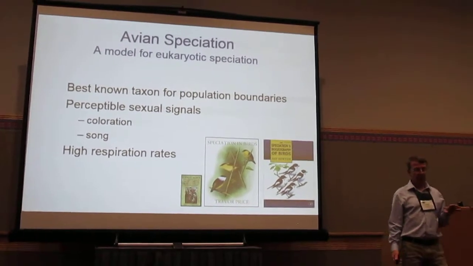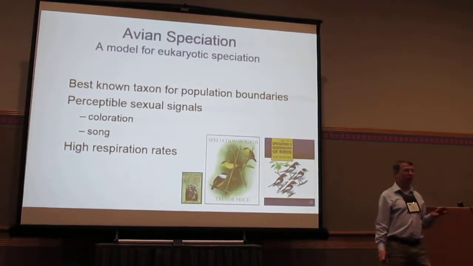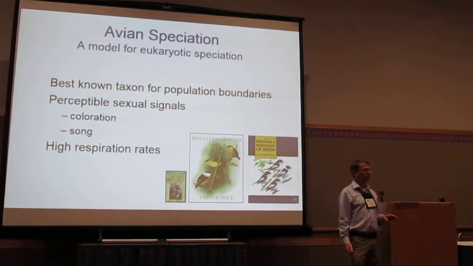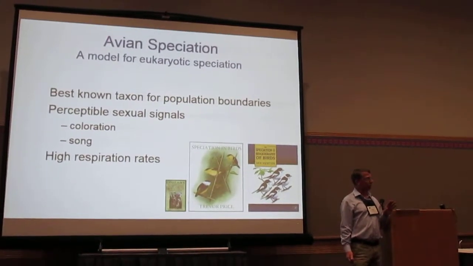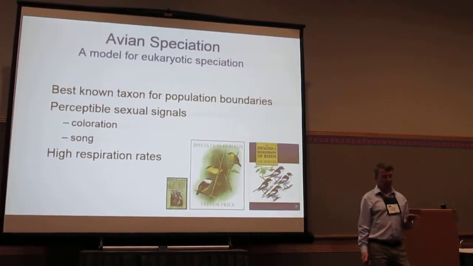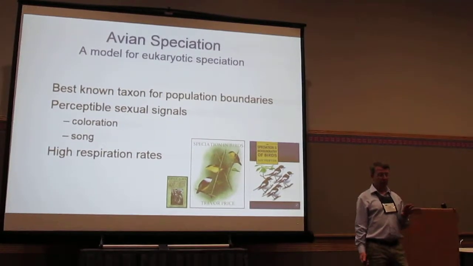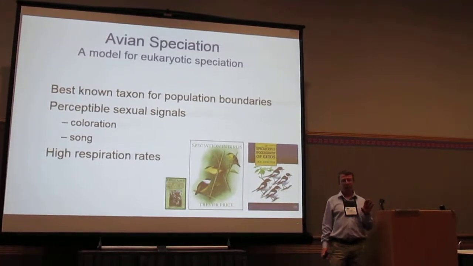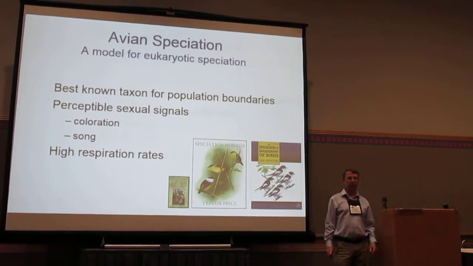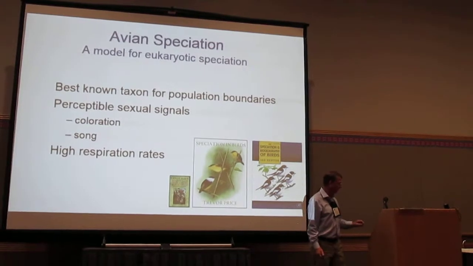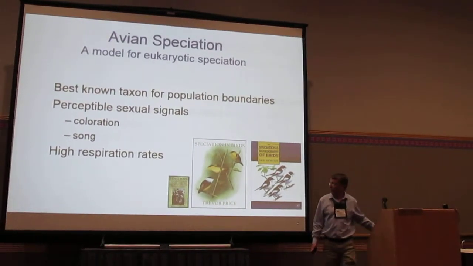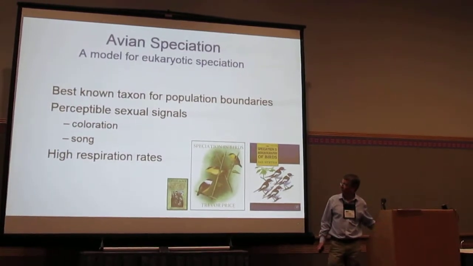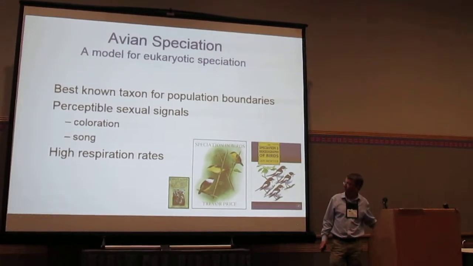For the rest of the talk, I'm going to shift to speciation, and I'm going to focus on my favorite group of eukaryotes, which are birds. For a number of reasons, birds are probably the best group of eukaryotes in which to understand the process of speciation. I think for birds, maybe things are a little less confusing than for other groups, and I can give you rationale for that. There have been books written just on bird speciation, and that's almost unique among eukaryotic taxa.